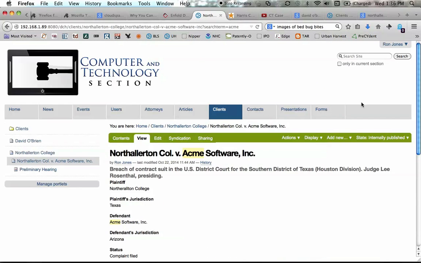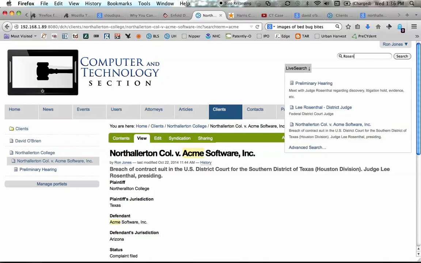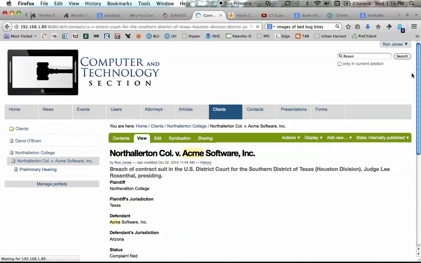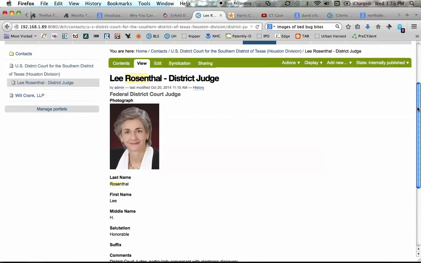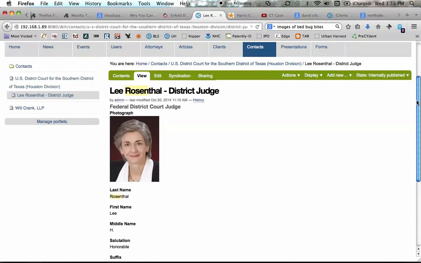I can actually just do a search, since the search is really, really good, and Rosenthal, and there she is, and I have, of course, information about her here, and so I can have hyperlinks to all her different cases. One of the things that you can add to these things are links, and you can have anything linked to anything else.